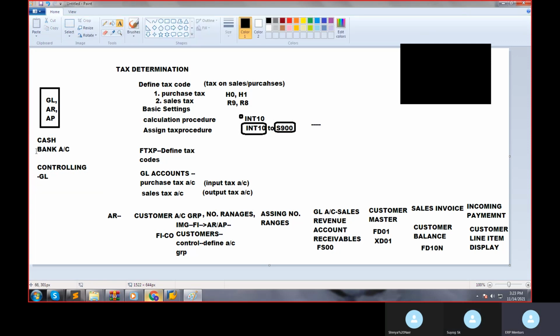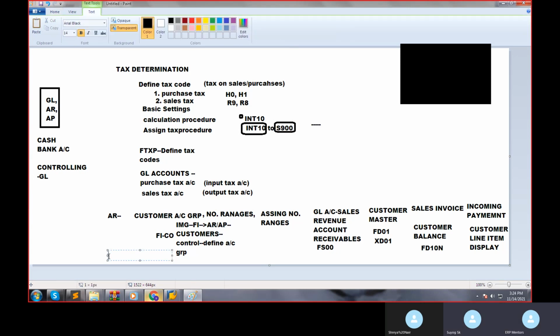Okay, so next week you can complete FI, CO. Then after that, next week we can start S4HANA. Now I'll tell you what I'm going to take next class. The account receivables I'm going to take.